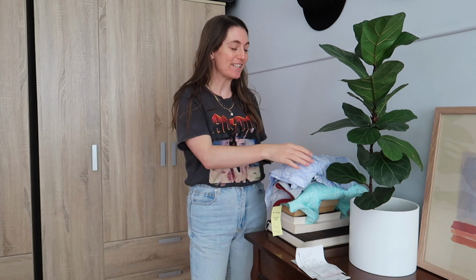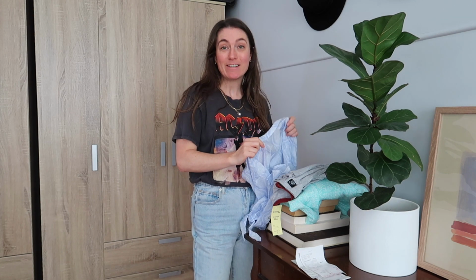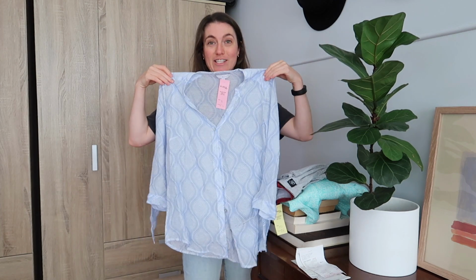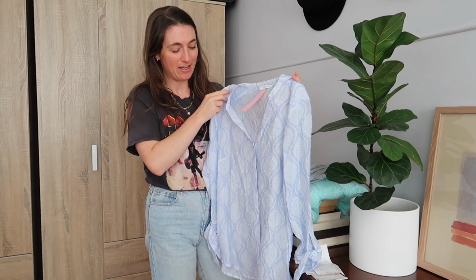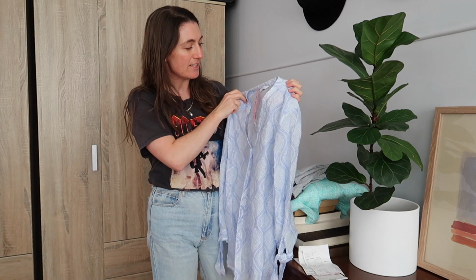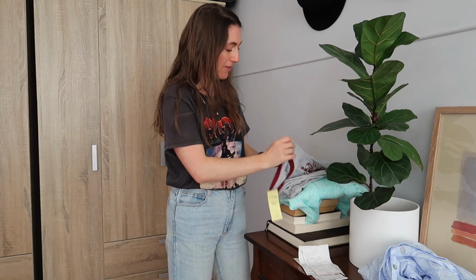So even though I've started this what I spend in a week video from Sunday, on Saturday I went op shopping in Nowra with Shale and Pat, and I picked up a few things that I'd like to just share. So first of all, I got this flowy top. I'm really into the coastal grandmother aesthetic, and I honestly think it's like my life goals. So this definitely fits that kind of vibe, and it was $12. So I'm going to put that in the wash along with these other things.